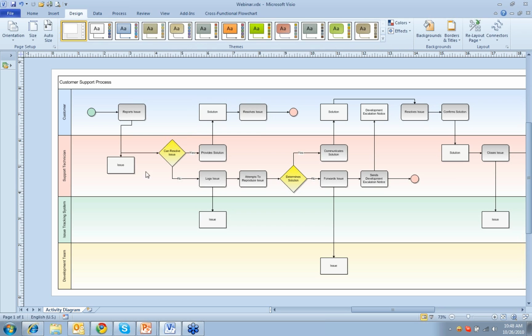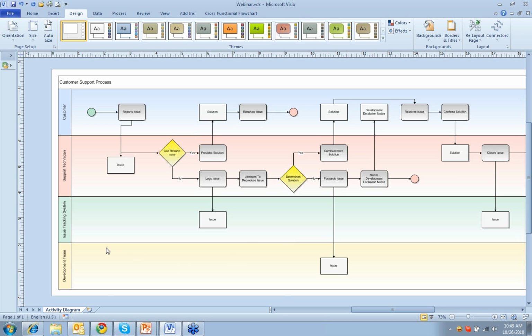Now, there are other things that you can do. For example, you can change the connector styles from right angles to curved to straight lines. Not that you'd want to do that, but you could. Right, or back to the way they were. Again, it's all going to abide by whatever the Visio standard is supporting.